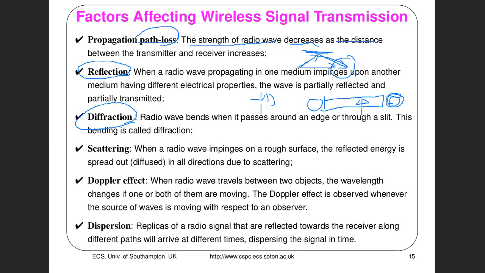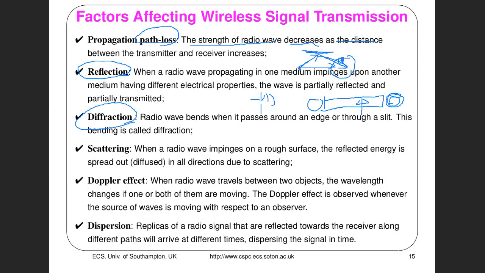When you are not in the same room as your Wi-Fi router, there is no direct link between you and your Wi-Fi access point. But you can still receive good coverage because signal kind of bends when it passes through the edge of the wall. So it feels a little bit like magic, but it actually works in our favor because we don't always have to have a line of sight to the transmitting antenna to get signal.